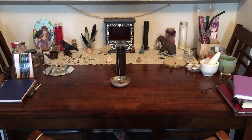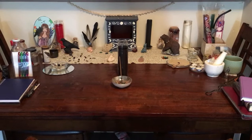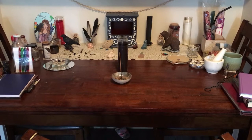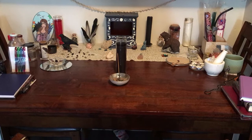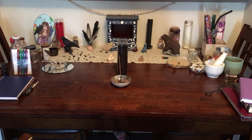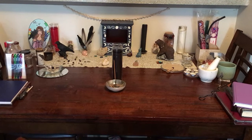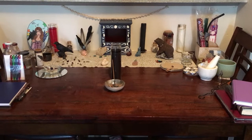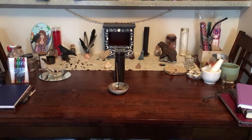This is kind of just the overall view of my altar. This is my working space not only for my witchy metaphysical things but also my crafting and creative space. This is actually probably the tidiest it is ever going to be — I did tidy away some of my creative stuff before showing you guys this, just because I wanted to set that aside. Some of my creative things are a little more personal so it's not something I'm comfortable showing at this point.